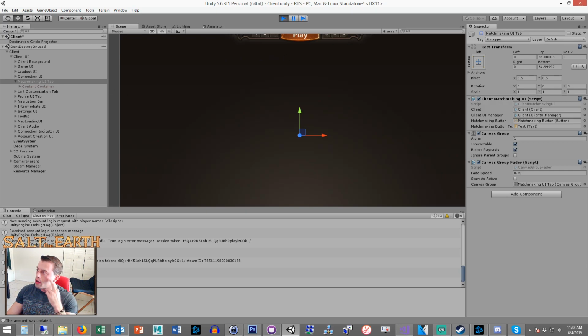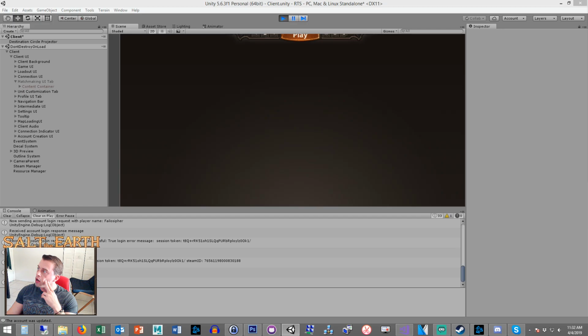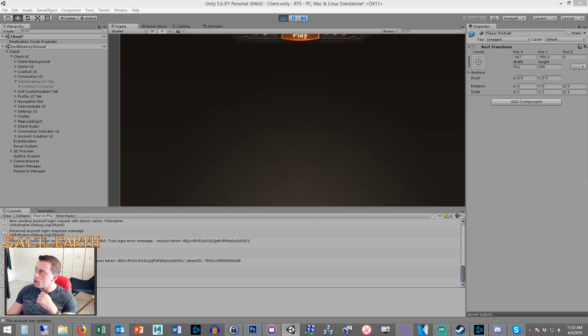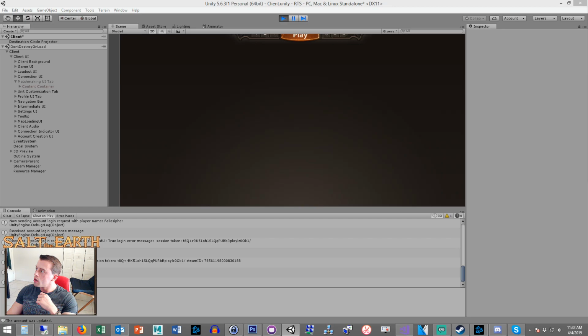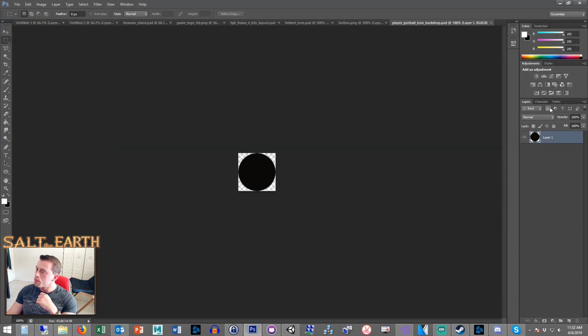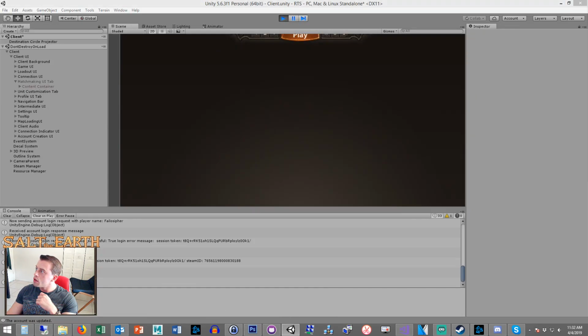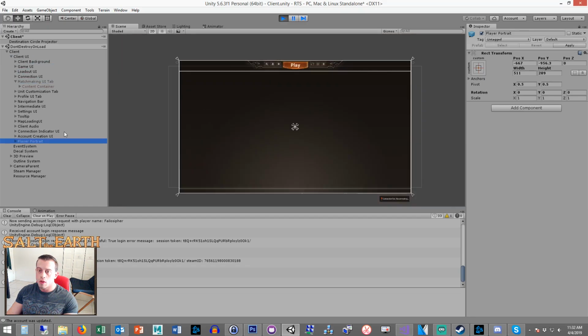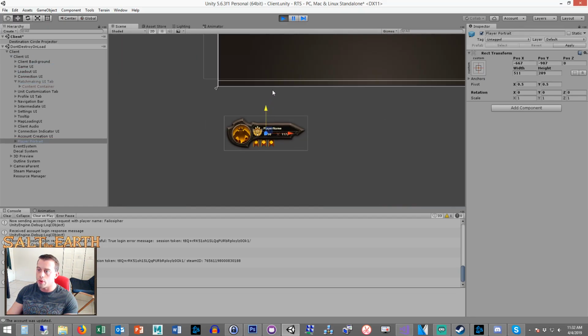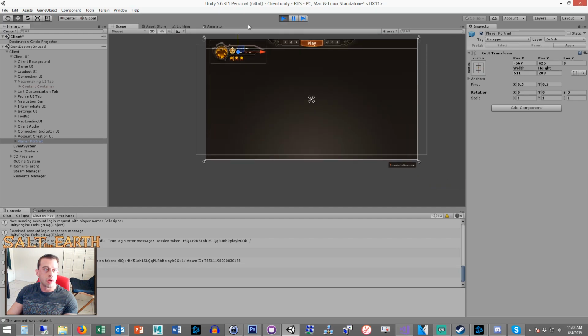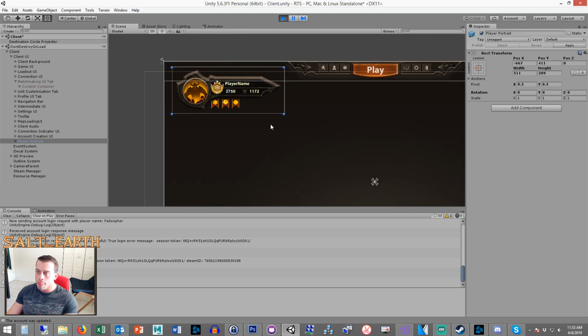There was, let me see, managed resources, UI. Let's see, was it under UI prefabs? Player portrait. Come on, what was this? Let's see. Yeah, this is kind of what we were thinking about doing for the player. And it scales decently.